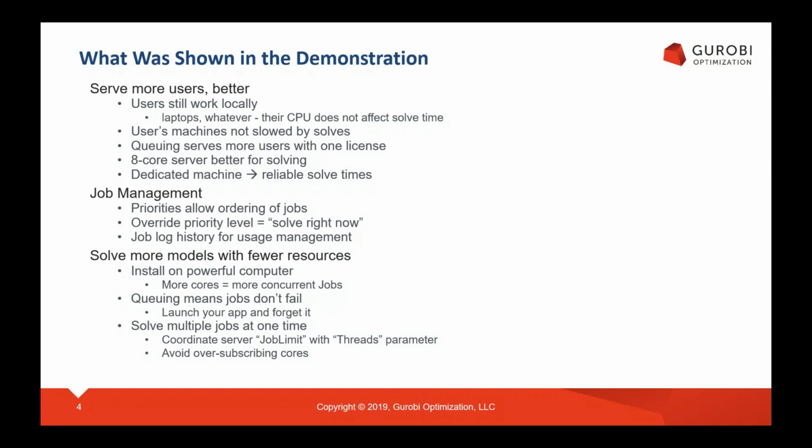With the queuing, nobody worries about it. They submit their jobs and go on about doing other tasks while they're waiting for their solve to come back. Same thing happens for production systems. If you can allow for some lag time in the solves, a production system can solve a lot more problems in a given day if you're queuing up jobs and making the most use of it.